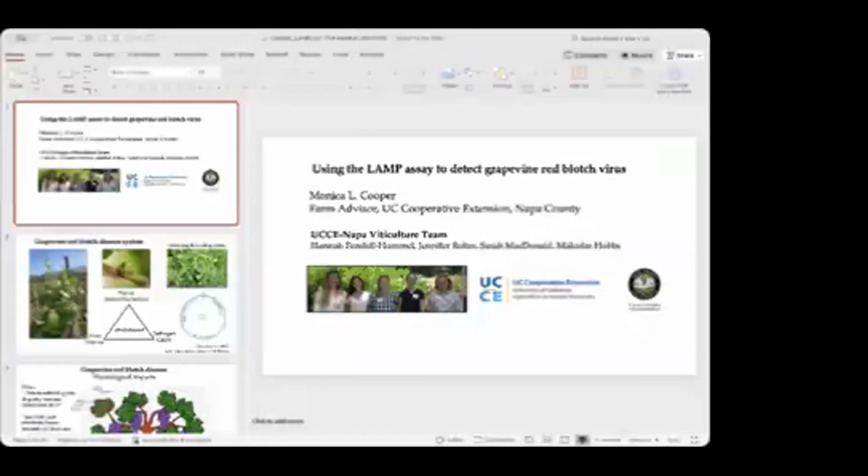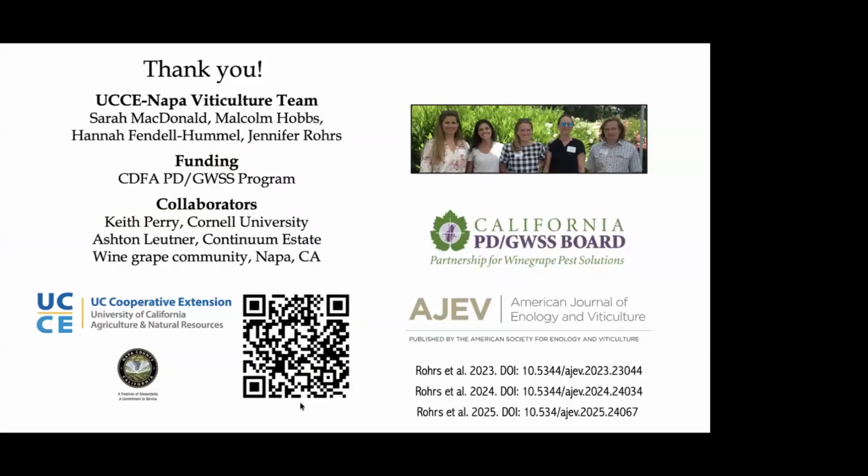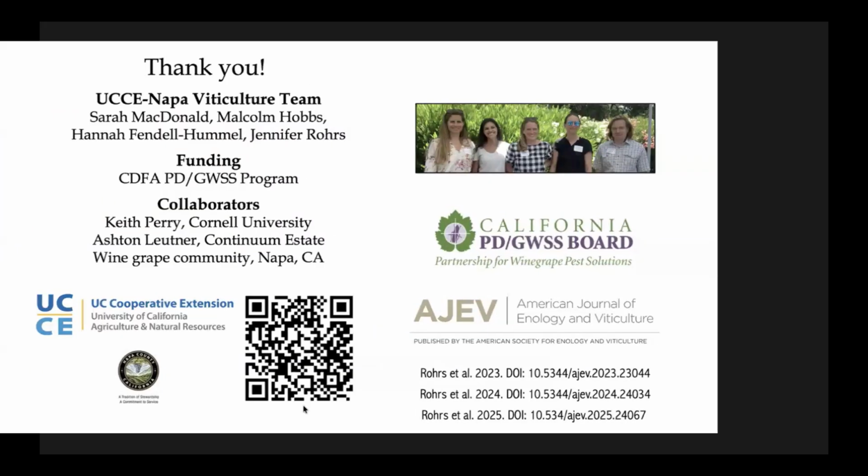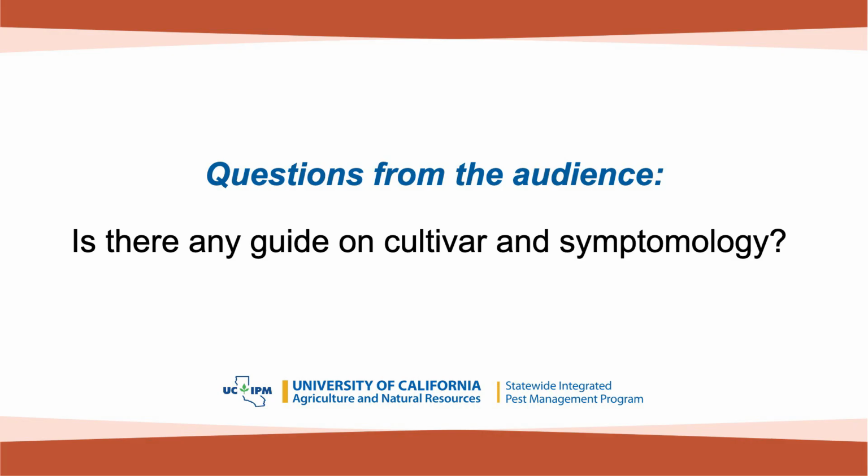Yes, hi. Thanks, Monica. I appreciate you presenting. There are a few questions, so I'll go ahead and read those to you. The first one was, is there any guide on cultivar and symptomology? Oh, that's a good question. Not really. So there's some of that in the article that I talked about that we wrote, but it doesn't really list all of the different cultivars and what the symptoms might look like. So that's something we could produce, but there's so many cultivars of grapevines that we don't have photos for all of them.